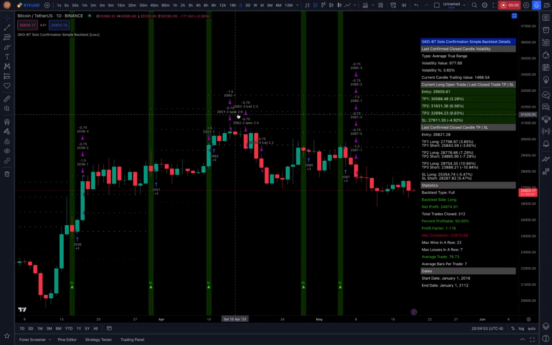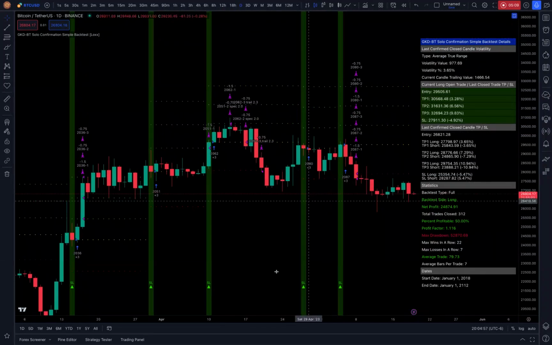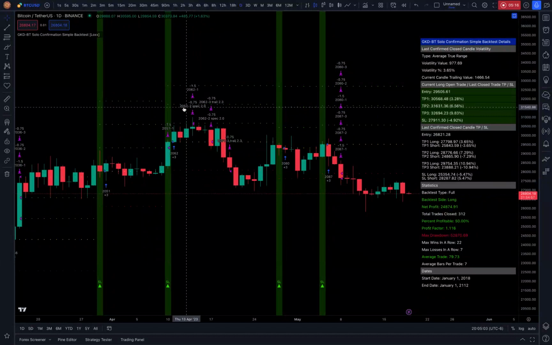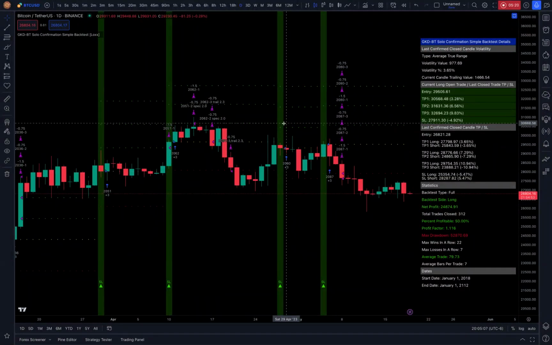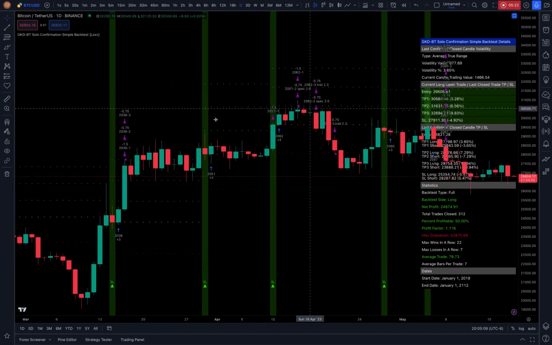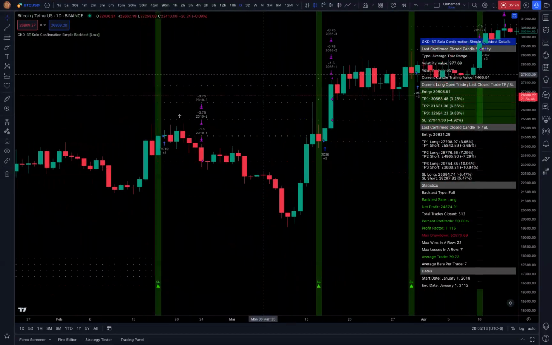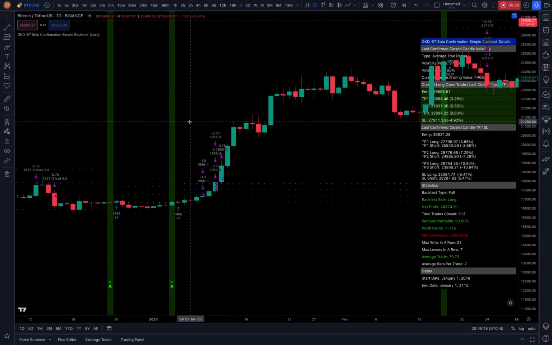So if you ever see something like a spec 2.0 or spec 2.3, that means that take profit 3 had a stop loss move up from here to here, and then the take profit 2 had a stop loss move up from here to here. If you have what's called a spec 3.0, I don't know if we're going to find one, that means that it's just adjusting the last take profit, which is take profit 3.